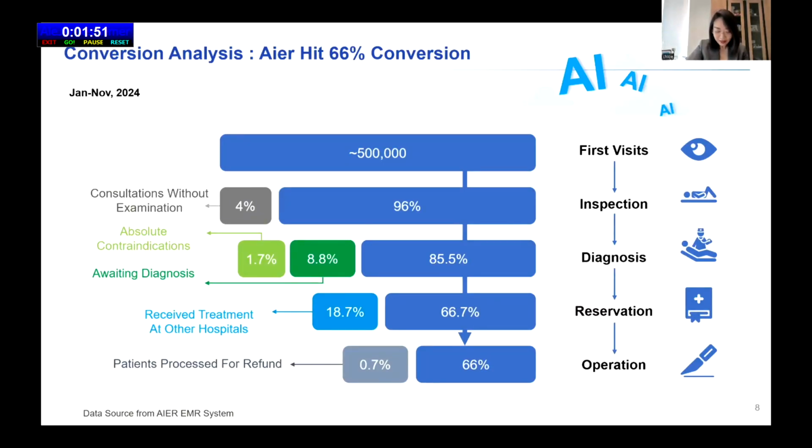Our team carefully analyzes patient attrition at each stage of the process, ensuring that every patient is followed up by a dedicated customer service representative. We continue to refine our patient management workflow and improve the conversion rate from consultation to surgery. In this process, AI has begun to play a significant role in our group, providing valuable support in patient communication and management. We firmly believe that AI-driven solutions will be an inevitable trend in optimizing patient engagement and service workflow in the future.